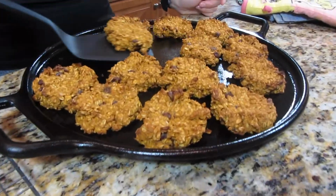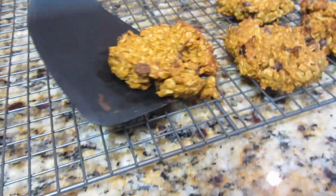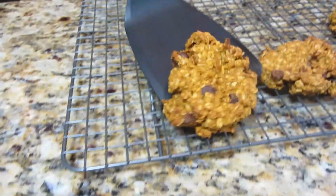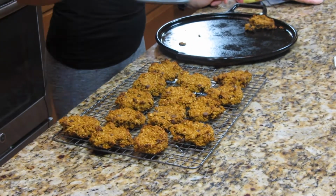Now you want to scoop them up and put them on a cooling rack. They might be a little crumbly until cooled, so you'll want to scoop them up carefully. Now I'm going to let these cookies cool for a little bit.